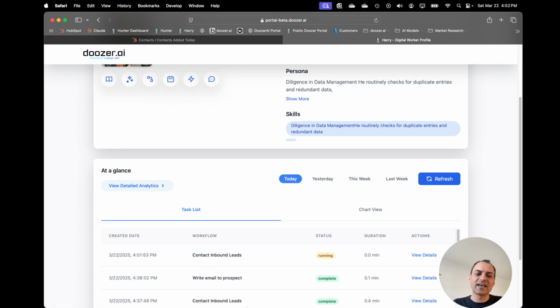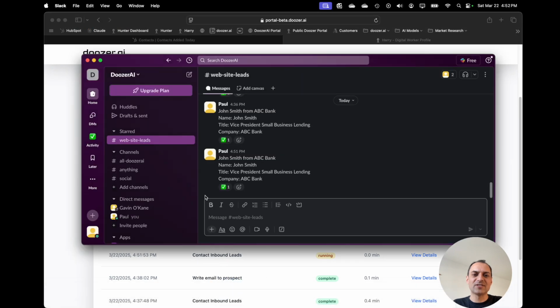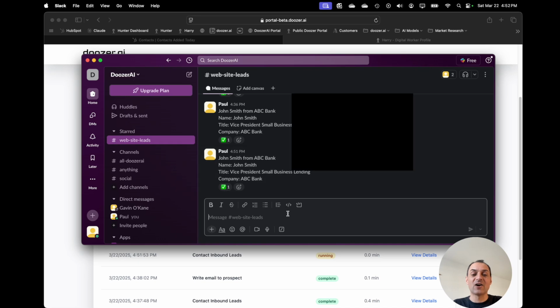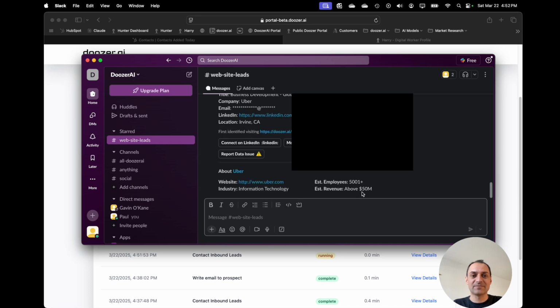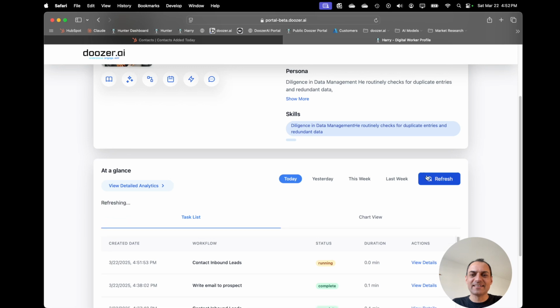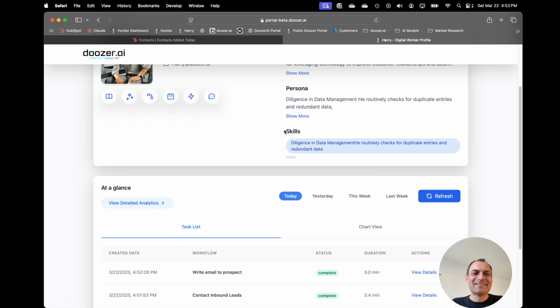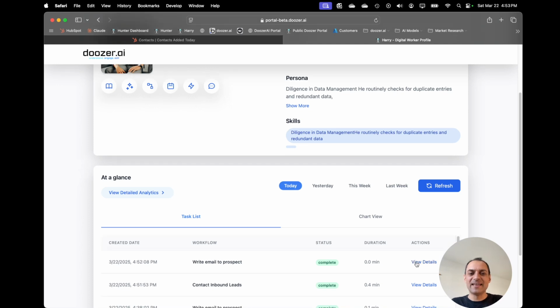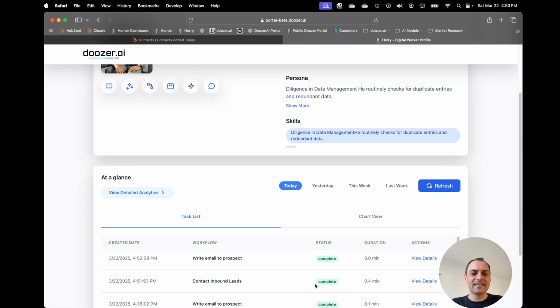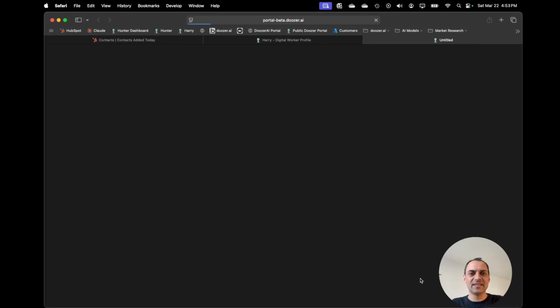The first thing we want to look at is within Slack, where we should see a check mark because Harry's automatically picked up that new contact. Okay, and actually we've had a new contact come in just as we're doing this demo, which is cool. It's kind of thrown me off track a little bit, but let's go in and show you what's happened. So in here, for example, on any of these flows, we've got the ability to click view details.